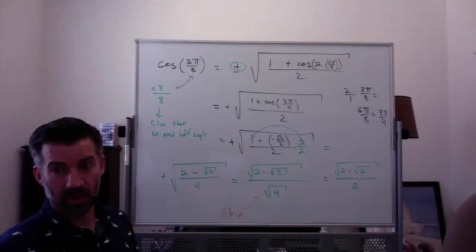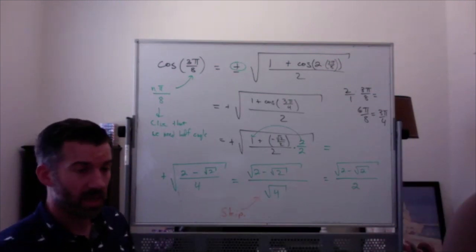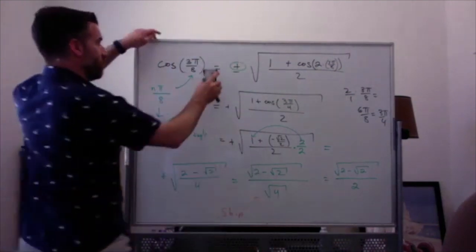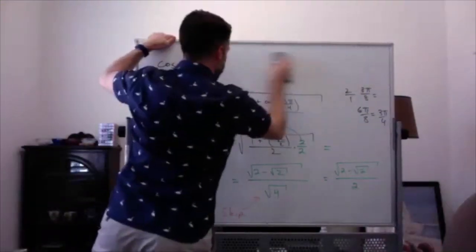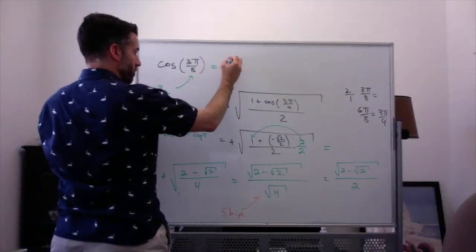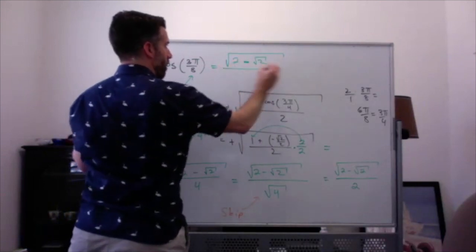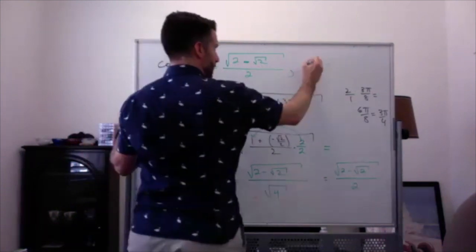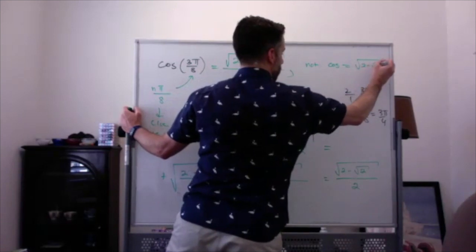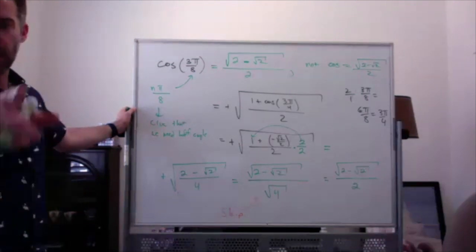Yes. Sorry, to answer the chat question. Yes, Natalie, you are certainly welcome to change it to degrees. I should also point out, just to reiterate what I was saying before, we should definitely say that our answer is cosine of 3 pi over 8 equals radical 2 minus root 2 all over 2. It's not okay to say that just cosine is equal to radical 2 minus root 2 all over 2, right? You need the angle.